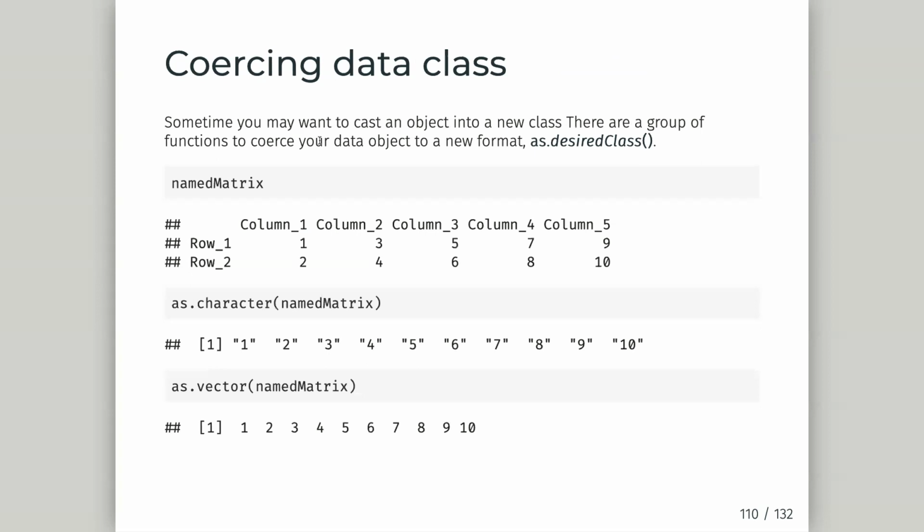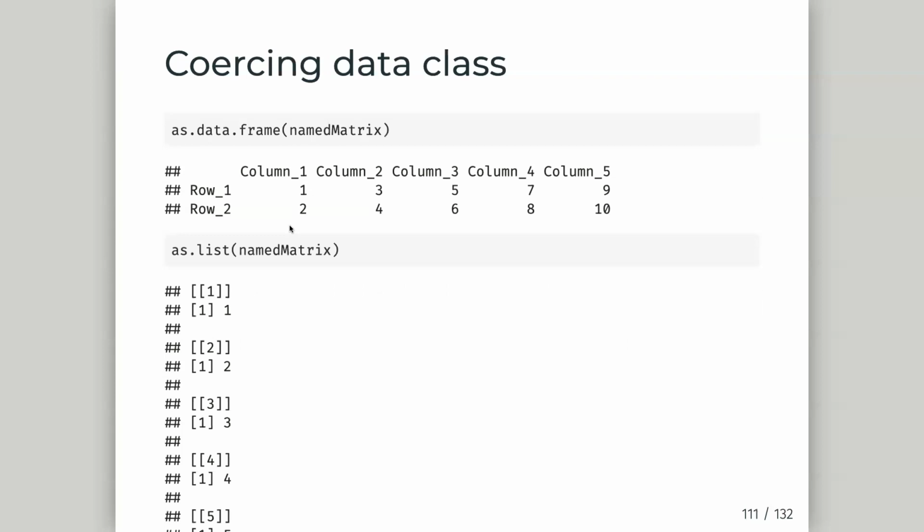We can convert from one class to another. Okay. So we may want to turn lists into a vector or something like this. So here I have my named matrix. It's two-dimensional. If I want to, I can turn that into either a vector or a character. Also, there is also as.numeric. So here I'll do as.character. And it's going to kind of flatten out my matrix for me, working here along the columns, the same as the default for when we create a matrix. We're going to get 1, 2, 3, 4, 5, 6, 7, 8, 9, 10. If I turn this into a character, similarly, I can turn it into a vector with as.vector.